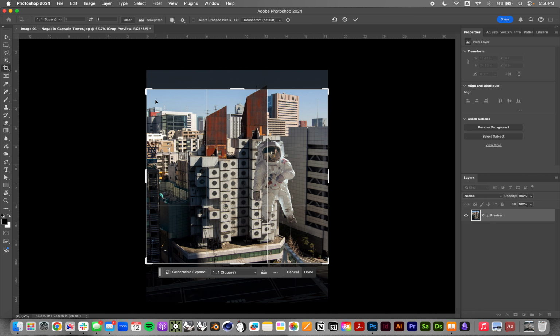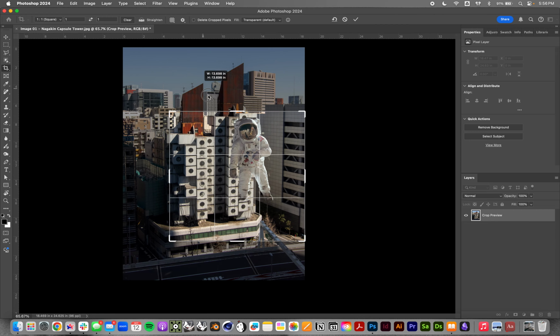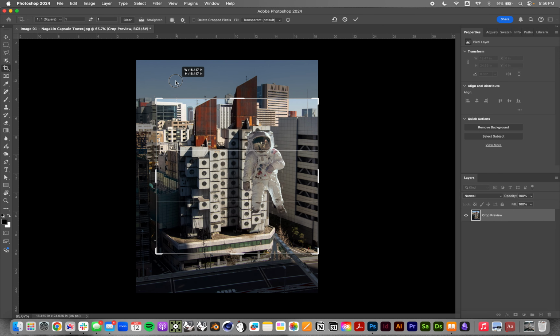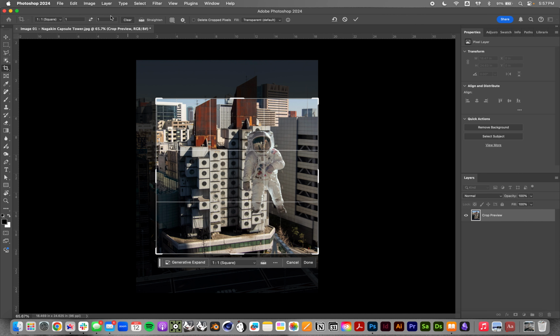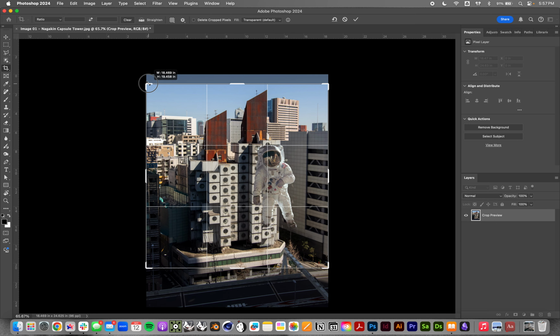So you can use these presets if you want your image to be locked to certain proportions. But otherwise, this can just be kind of annoying because most of the time you want to free form crop your image to whatever size you want. And it doesn't let you do that unless you click clear here. So if you have a ratio locked in over on the top here and you don't want to deal with it anymore, just press clear. It'll delete that ratio and now you can click and drag to whatever dimensions you like.